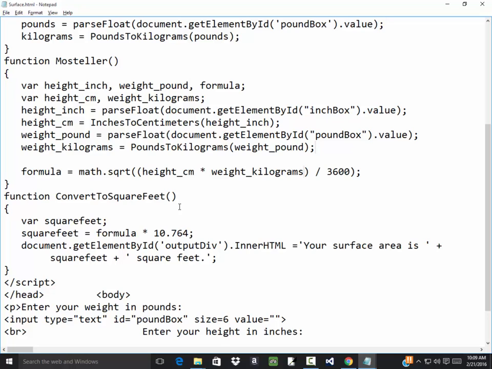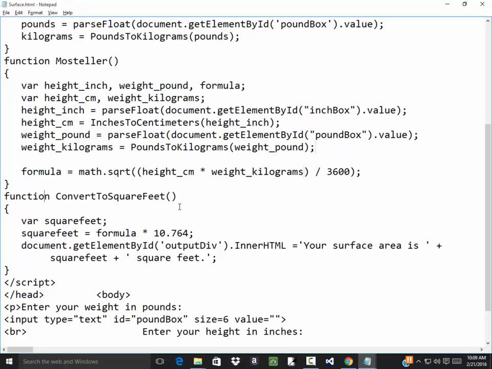Now this right here, convert to square feet. Why'd you have that? In particular, you will need to convert the user's input. Okay, once you have the area in square meters, you will need to convert it to square feet before displaying the result in the page.